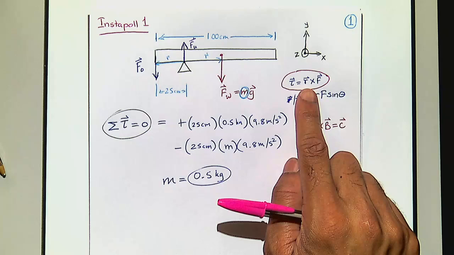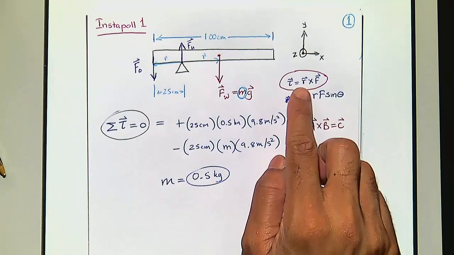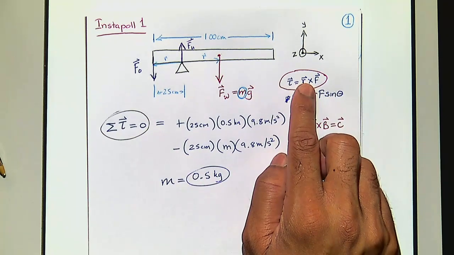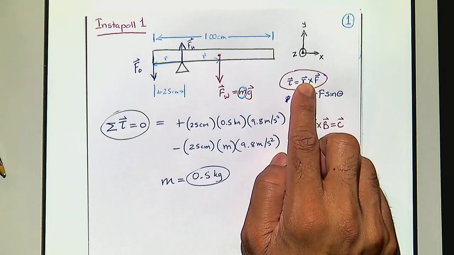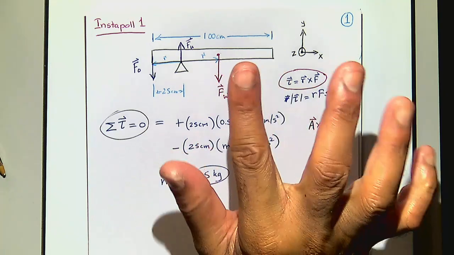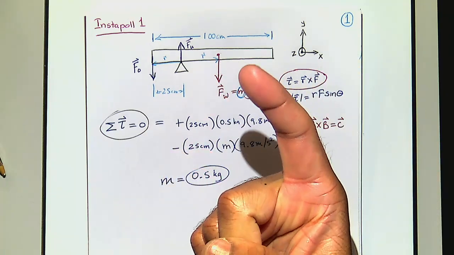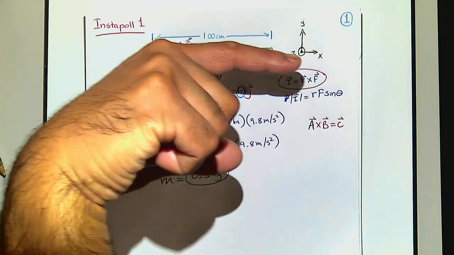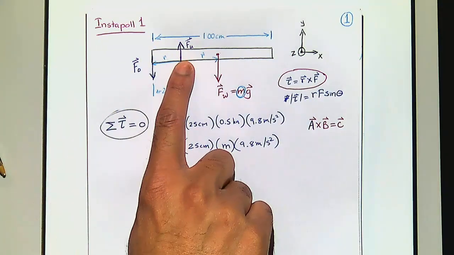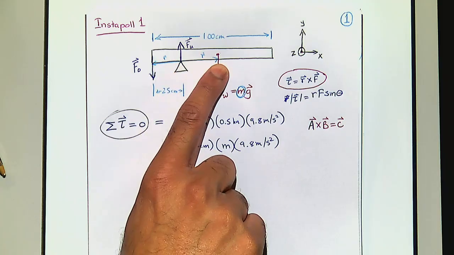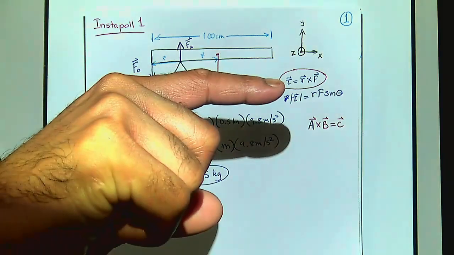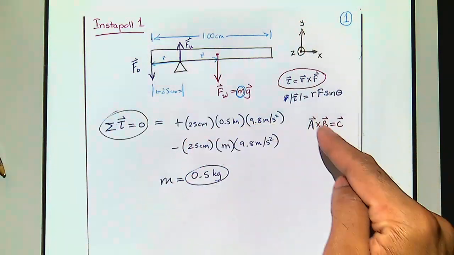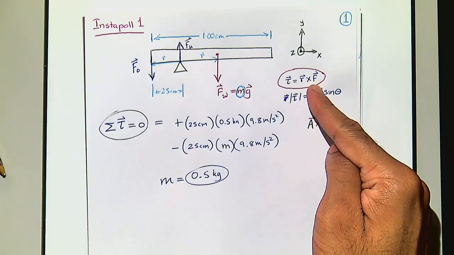Remember that, right? So when you're doing the right-hand rule, you start with the first vector. In this case, it's always R when you're talking about torque. So in the fixed finger method, your index finger is R. You point your index finger in the direction of R. So from the point you're calculating torque, go along R, right? So that's your index finger. Your middle finger is your F, right?